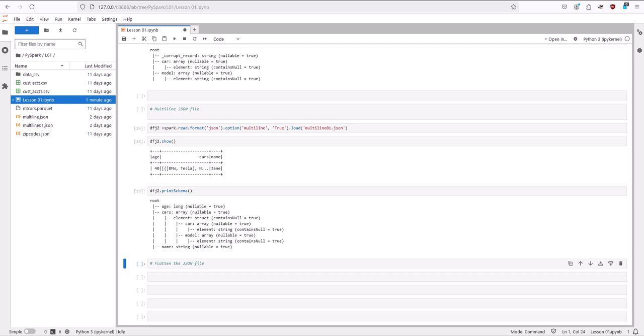Using the explode function, we can flatten the complex structure and access the nested fields easily. But first, we need to import the explode function.